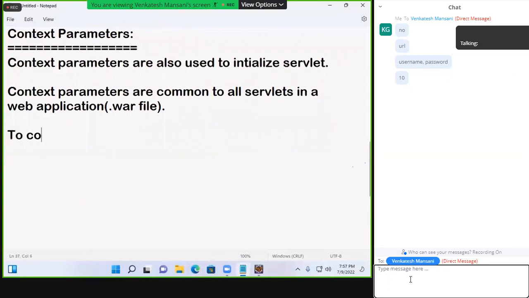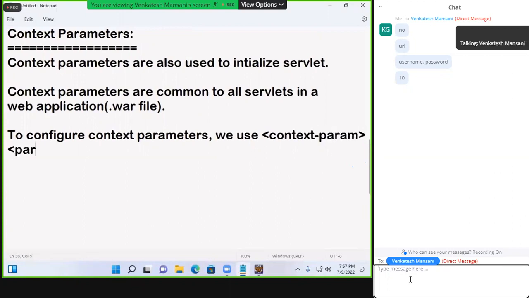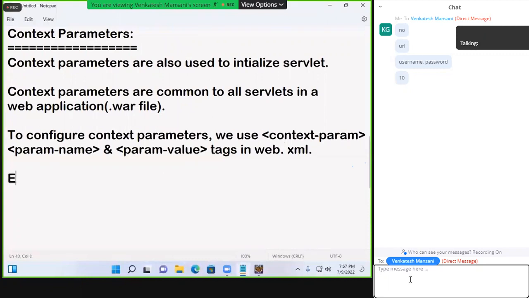Common to all Servlets. To configure context parameters, we use the context-param, param-name, and param-value tags in web.xml.